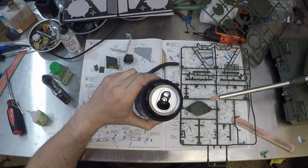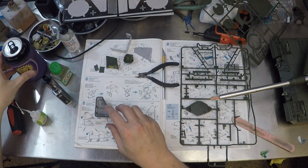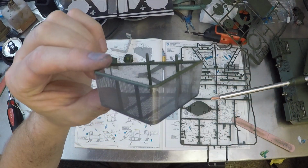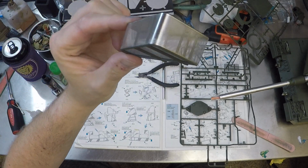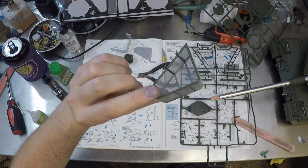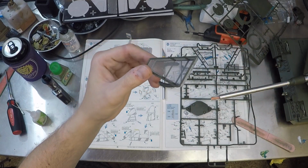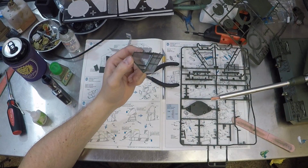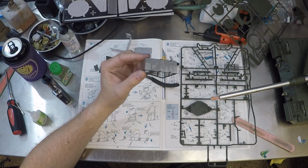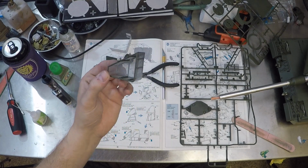Oh, I needed the liquid courage here. Definitely needed it. I didn't even attempt, and I won't attempt, to build one of these little turret baskets on camera. Whoa, man. This is about as easy as, what movie was that from? It was like patting your head and rubbing your belly whilst balancing on a tiptoe on the top of a spaceship flying at the speed of light. Yeah, this wasn't easy, man.